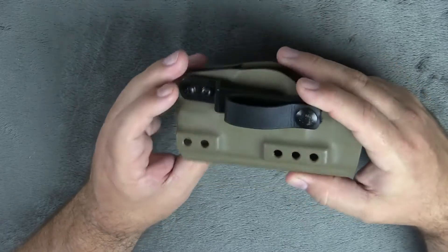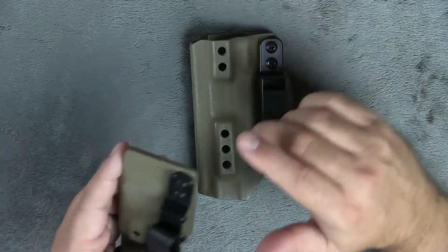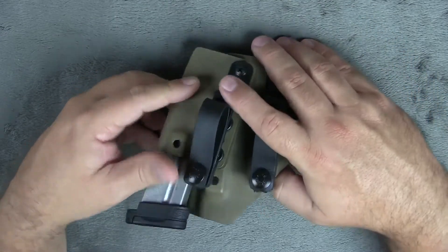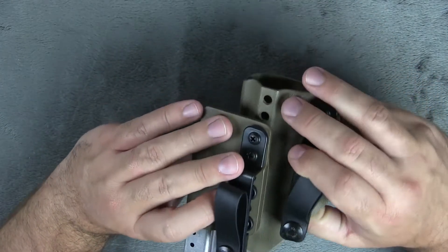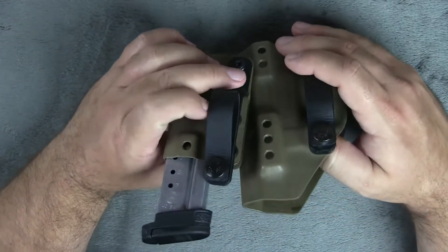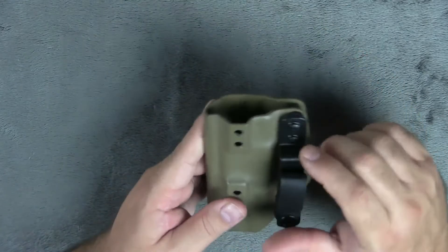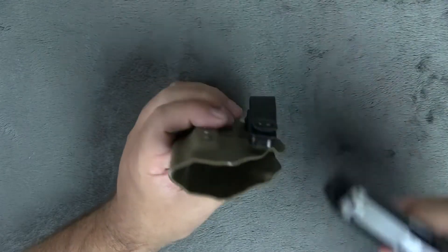So yeah, all in all, really good holster — retention is great. They do make it so you can actually put your mag on here as well. I know they have another holster that fits just like this where you can carry in the appendix style. On this holster, I'm not sure that would work out because that would make it pretty thick for appendix carry. But they do have one that wings out a little bit and you can sit it like that and it really doesn't add any thickness. So that's an option as well — a lot of options with this, and it's a really nice, very concealable holster.